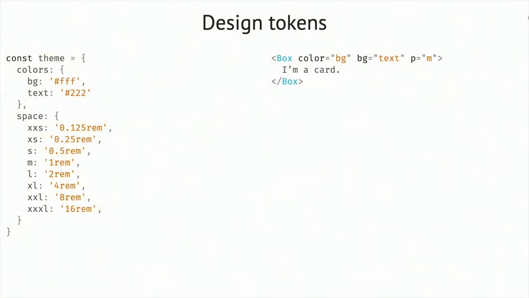And the last thing here is access to design tokens. So we're not hard coding color names like white or black, or hex values. We use tokens to refer to these values that are defined in our theme file, which is the single source of truth for these design values for the whole project. So here we have a div that has inverted text, light on dark background, with some medium padding. And we take these values from this theme file. So they are consistent and we can change them once for our project.